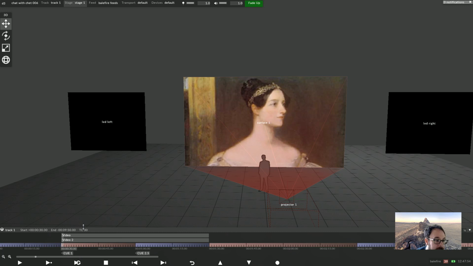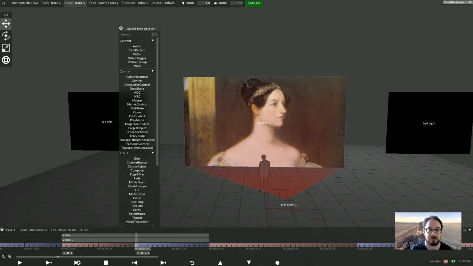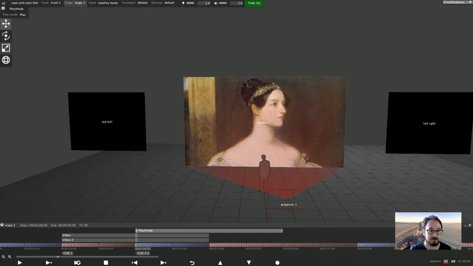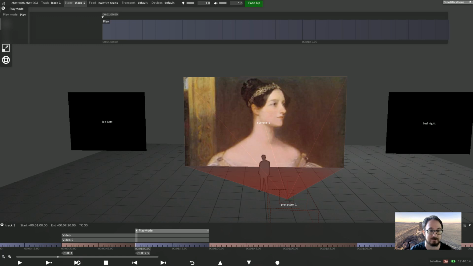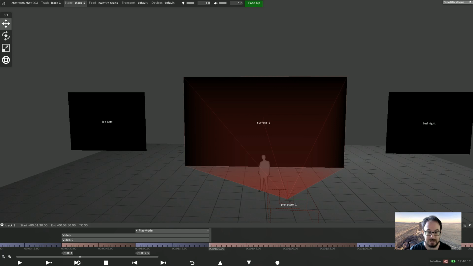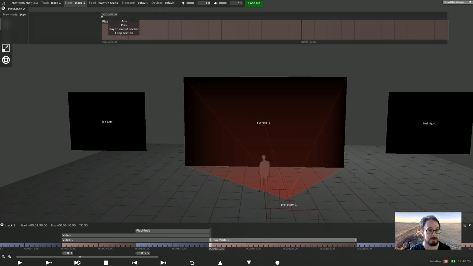So Adam just asked how I can change the play mode via cues. I would actually use a layer for that. So if I want to, say, have Q2 be loop section, I just make a play mode layer and change the play mode in that section to be loop section. And then realistically, I'm going to put this here so that we have it, but you wouldn't need this in an actual show because every time you receive an MSC cue, it will change what your play mode is. But we can change this to be played in the section again.